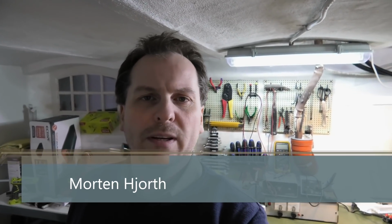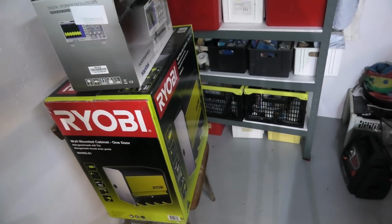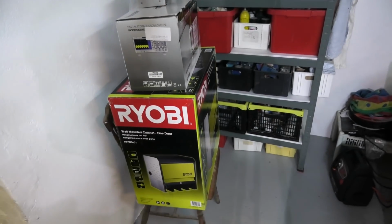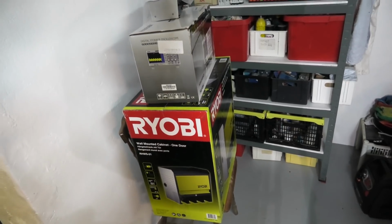Welcome to my playhouse. And today we're gonna be working a little bit in the basement here, trying to get a little bit further on this battery project and doing some random stuff. Like, I have a Christmas present sitting around here that I wanna mount over here. It's a Ryobi Tool Cabinet for having your Ryobi tools nicely on the wall. Plus, I guess I could put something else in it. So, yeah, I wanted to do that.